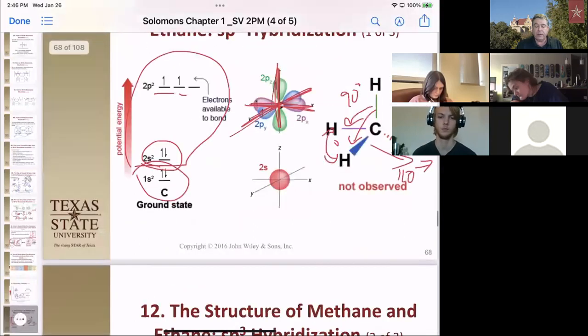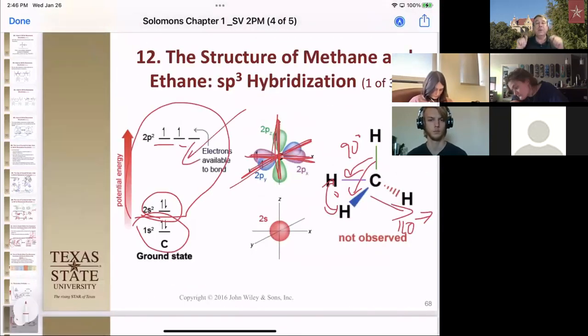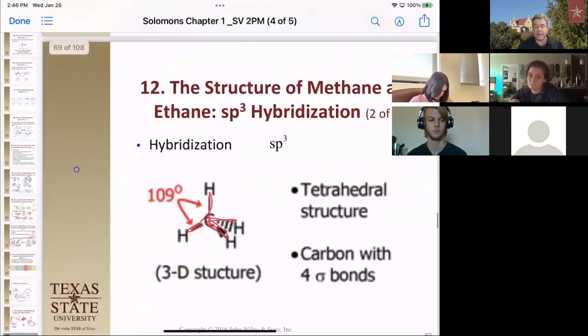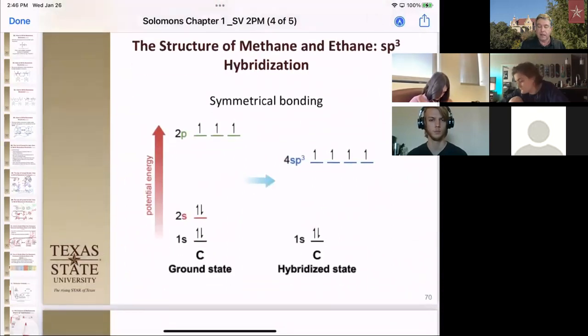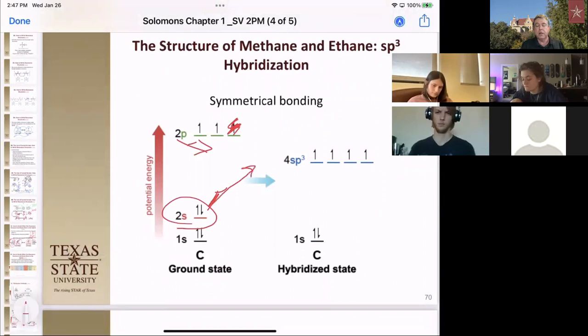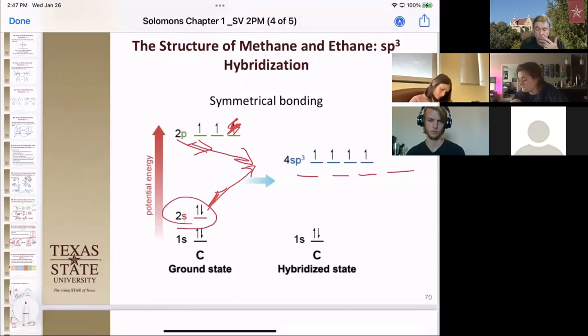Now if we looked at this model here, it would not spread those 4 hydrogens out equally. They would be different. They would not be equal. So that means something has to be happening. By the way, there's no electron here. Instead of having our electrons be in our s orbital and then our electrons being in our p orbital, it's going to raise the energy of the s a little bit, lower the energy of the p a little bit, and blend them together to give us 4 equivalent orbitals. So we had 1 orbital in the s, and 1, 2, 3 in the p's. So we have a total of 4 orbitals when they blend together.